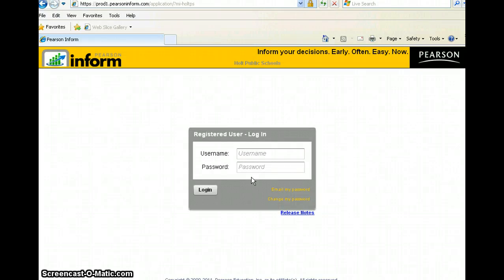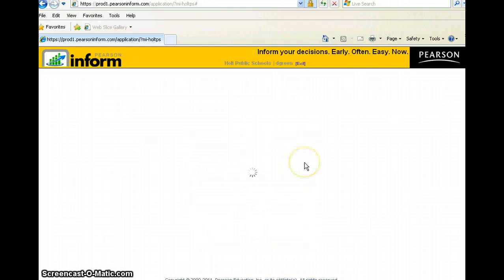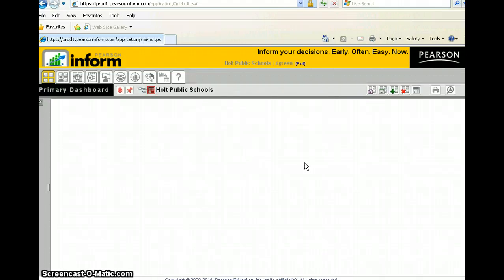Basic login screen. Make sure you click on the username box before you type your name in. Don found out a handy tip. If you forget your password, you don't have to do that funky password anymore. They changed my password to Inform. So you don't have to do that capital, lowercase password. Okay, here we go. Stay focused here.